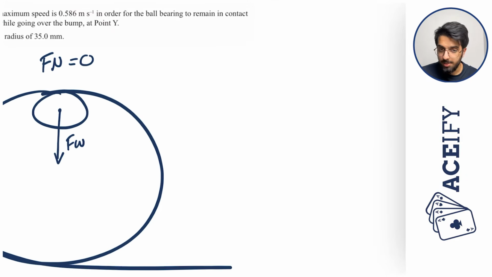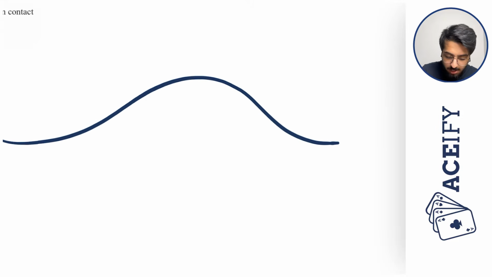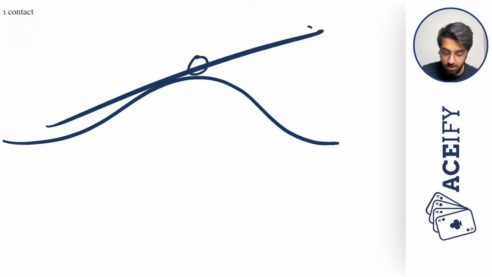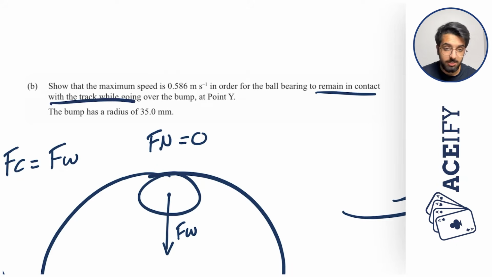This is very, very similar for this question. In this question, we have a situation where we have like a hump like this, right? And we have our ball going like this, and we want to find what's the maximum velocity that we can have the ball travel along the hump, essentially. We can imagine if we go too fast, we're going to go straight off the hump and catch airtime. So we don't want that. We want the maximum speed to remain in contact with the track, okay?